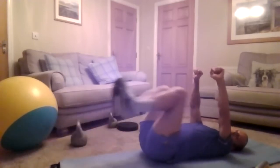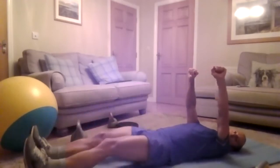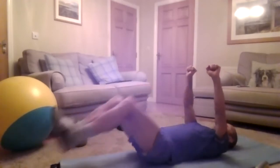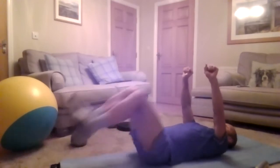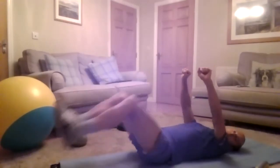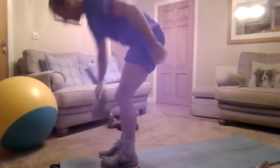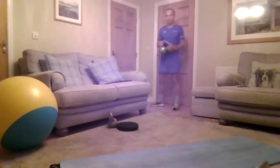Very good, lower abs, even hip flexors getting a good workout here. 10 seconds. Okay. Good. Back to the landmines. Ready, we'll go straight in.